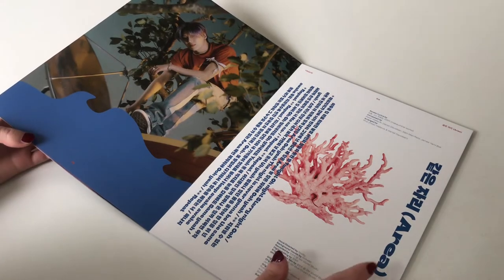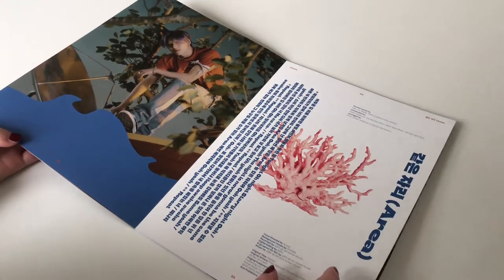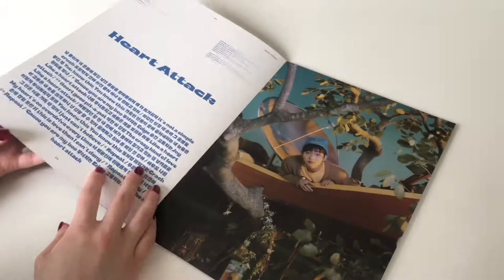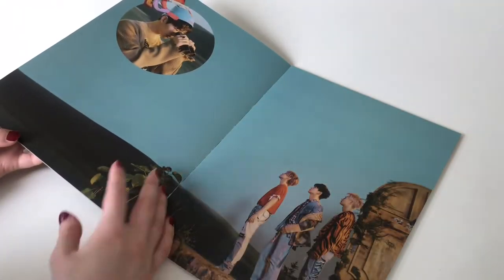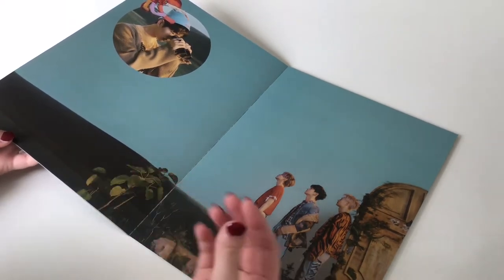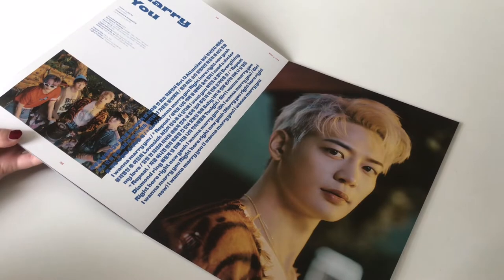'Area' is such a good song to be honest. At first when I was listening to it on shuffle, I thought it was a Key solo song playing because it was so his type of music, but they nailed it completely. 'Days and Years' is also great — the atmosphere of those three songs is kind of cheerful, like summer, but with a tint of nostalgia. I'm actually obsessed with that.